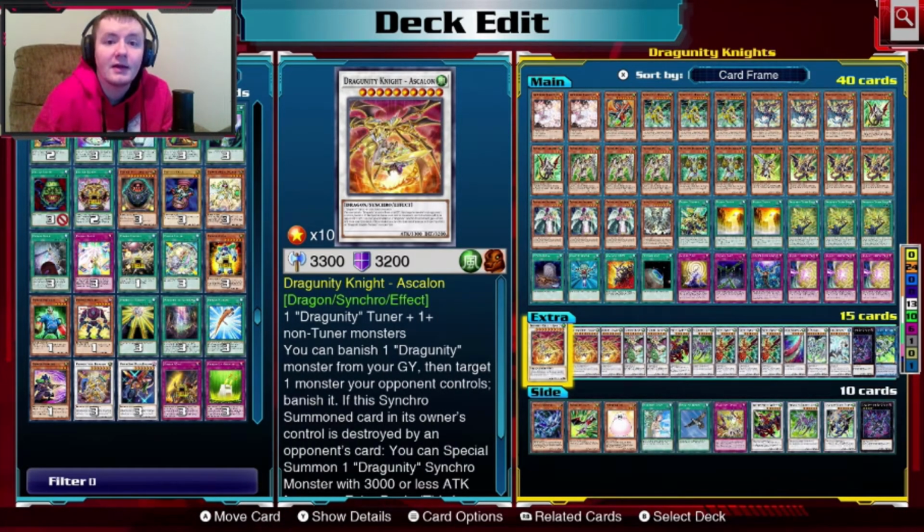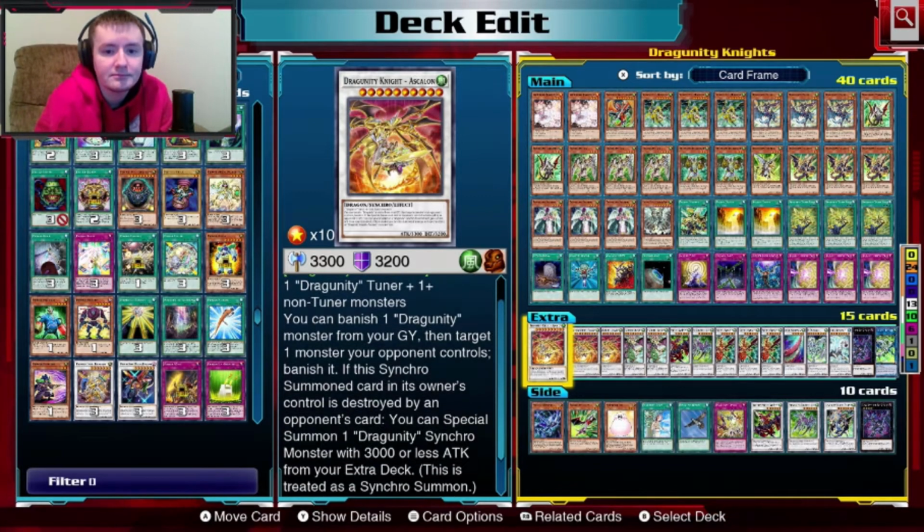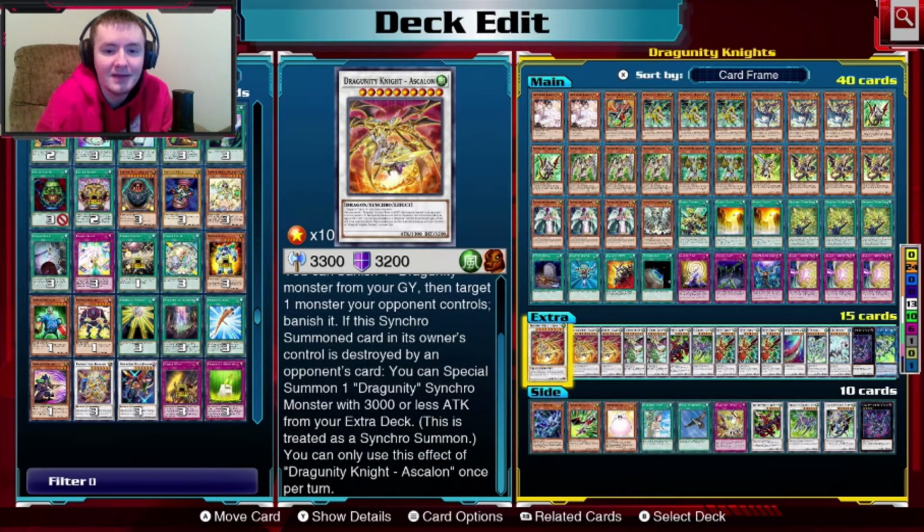Starting off here, we got our boss monster, Dragunity Knight Ascalon. He's level 10. His effect is you can banish one Dragunity monster from your graveyard and then banish any card you want. I think it might have to be face up, I don't remember. No, it doesn't. It doesn't even have to be face up. I remember now. Plus, when it gets destroyed, you get to special summon any Dragunity monster you want from your extra deck.